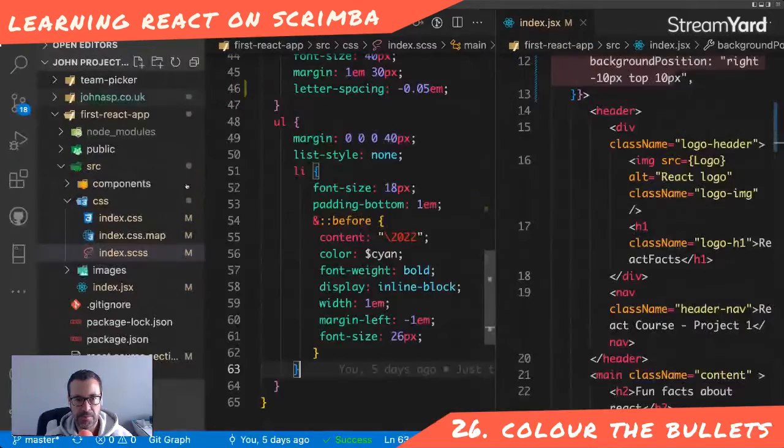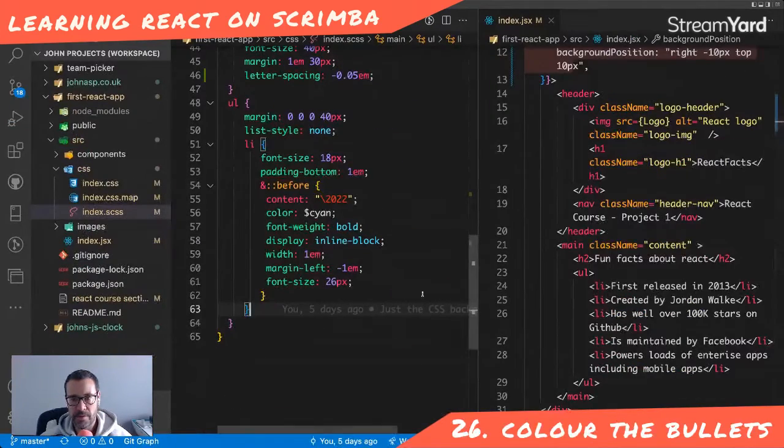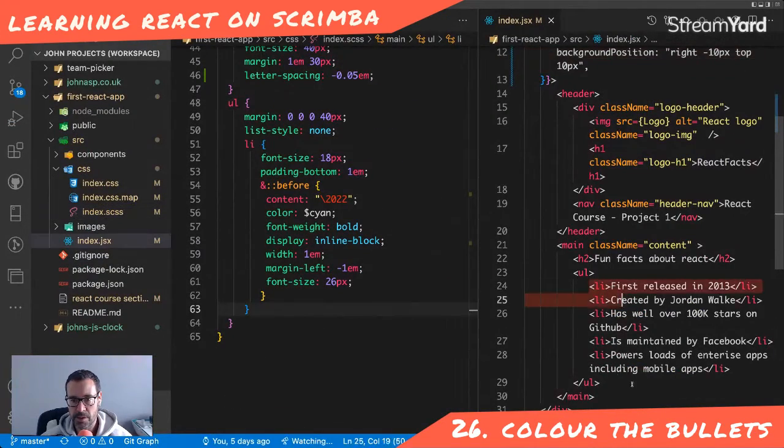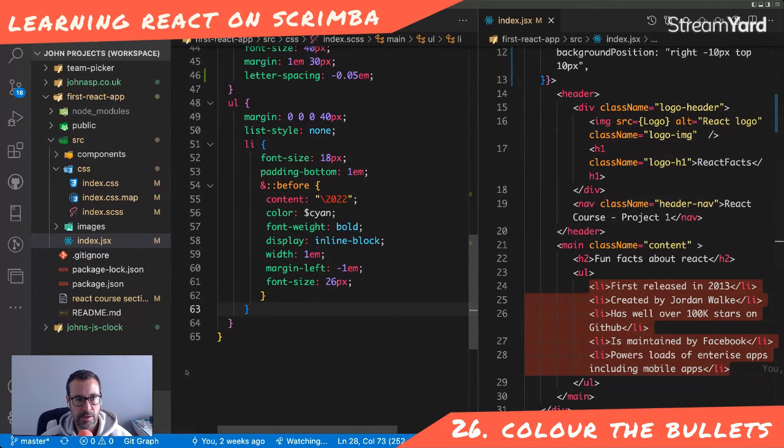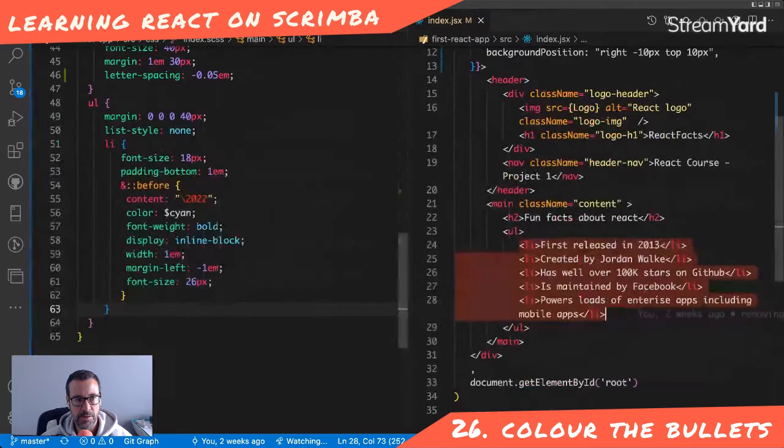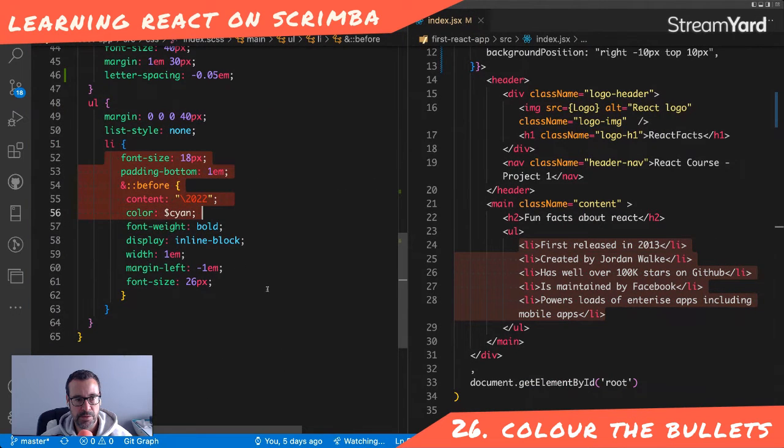See that there? Those are the lines with the bullets on. You don't need to see that. This was the technique I used to get the bullets coloured.